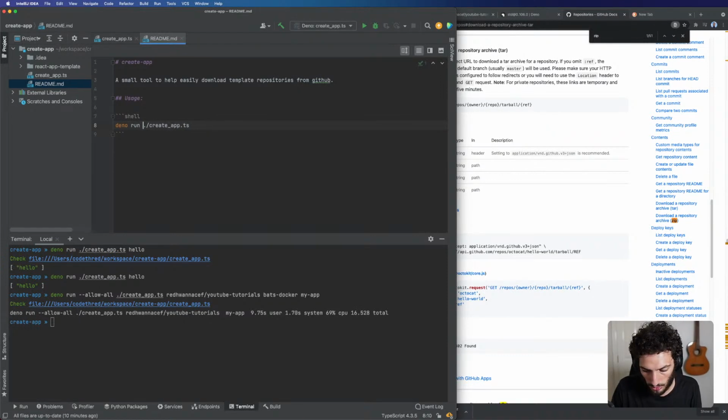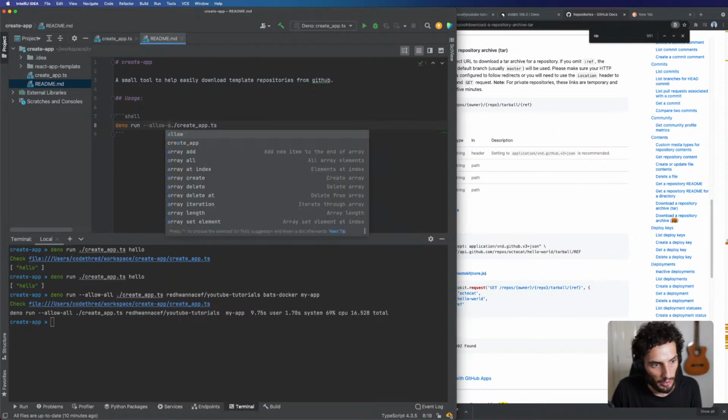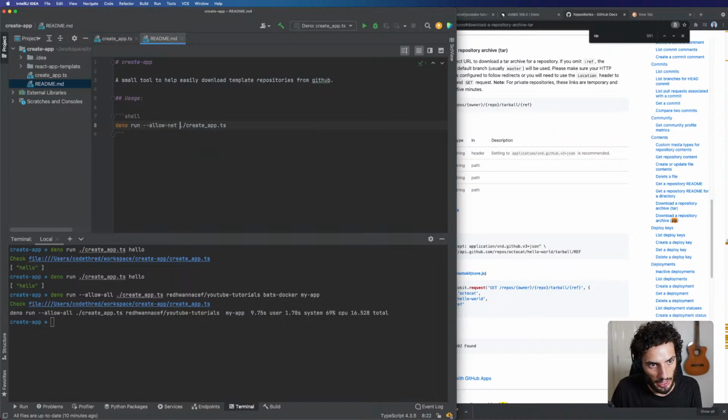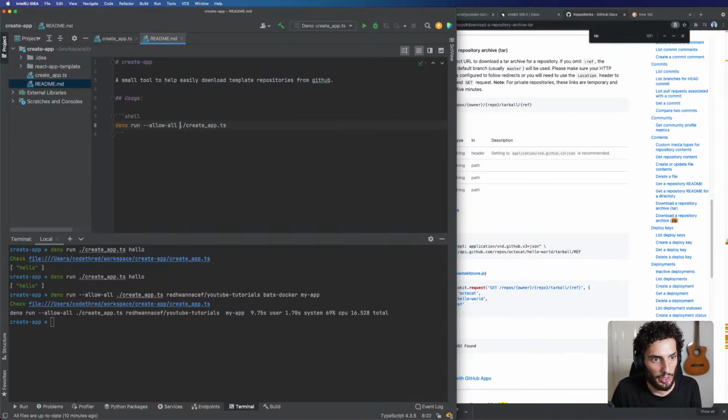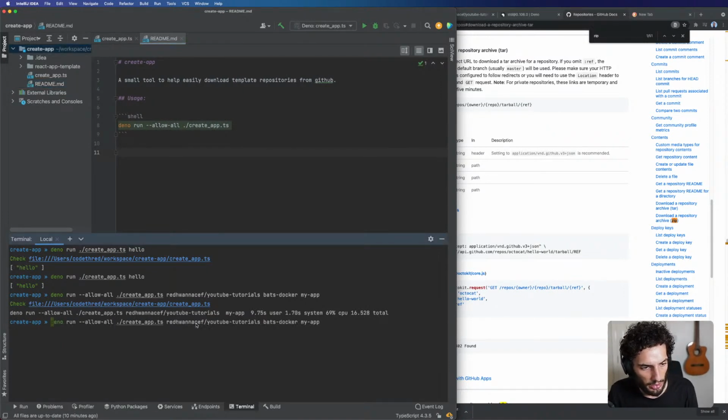Oh, actually, depends on what you want to run. I think it's allow net. Well, I'll just say allow all. Do you need to say what you need? Let's see, because I think it needs allow net, allow read, and allow write. I'll keep it as allow all for now.